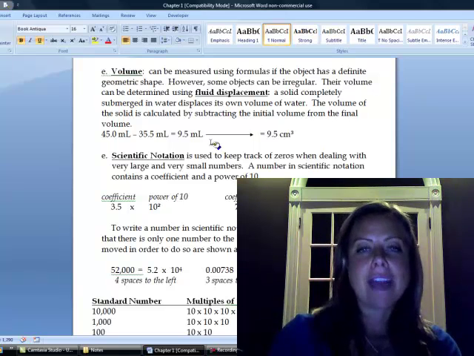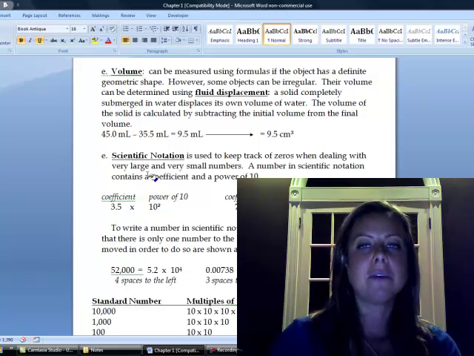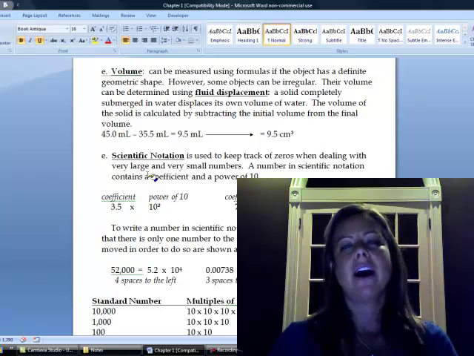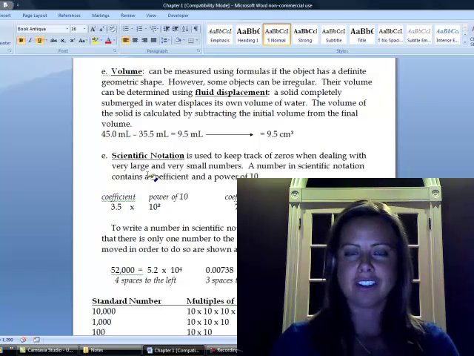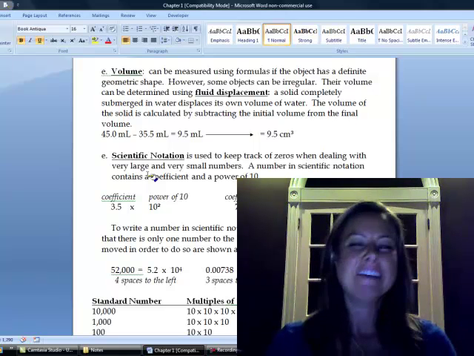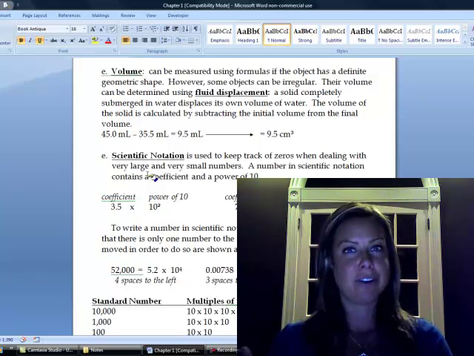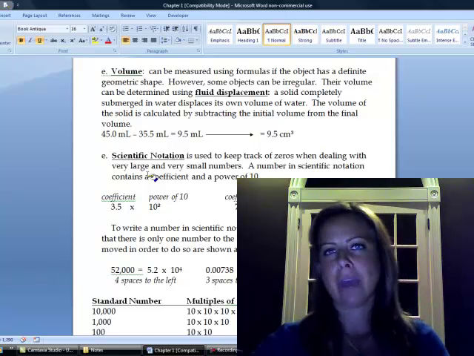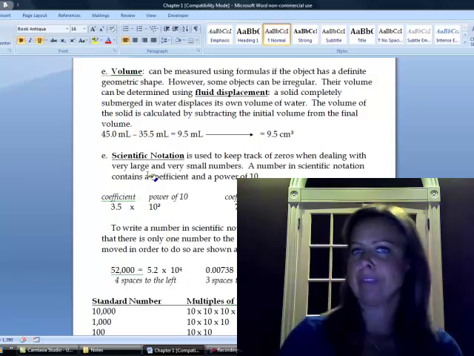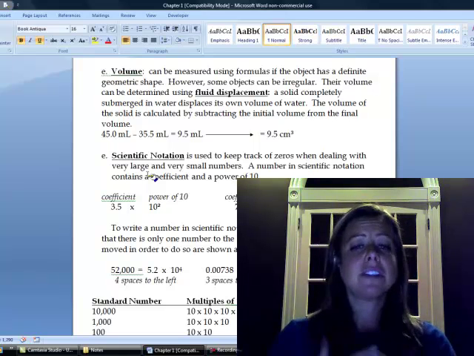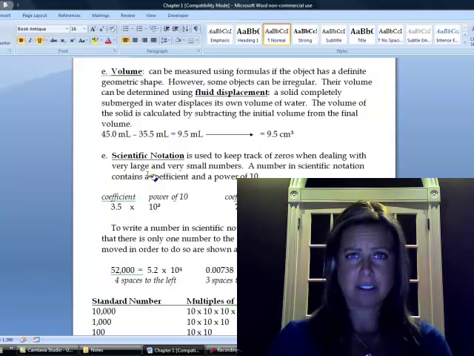Okay, so the last part that we're going to talk about is what's called scientific notation. You've definitely seen this before, and the point of scientific notation is not just to give Bio 111 students homework problems, but to kind of control zeros. Let's say I want to know how many miles away the moon is from the sun or something like that. That would be a lot of zeros, right? So it's a lot easier to put something in scientific notation.